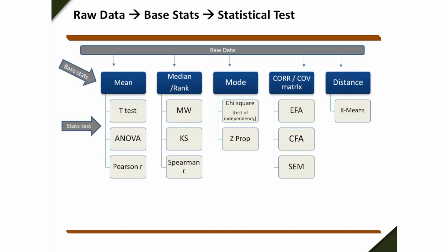And if you want to just reduce the data and see some pattern out of that, then we can use EFA, or exploratory factor analysis. The other way, we can use PCA also. And if the data comes as raw data and we convert it into distance-based data, and we want to find some kind of pattern in terms of segmentation, then we can use k-means cluster analysis. So this is how to decide when to use what kind of statistical technique, from understanding raw data to basic statistics to the ultimate statistical tests.